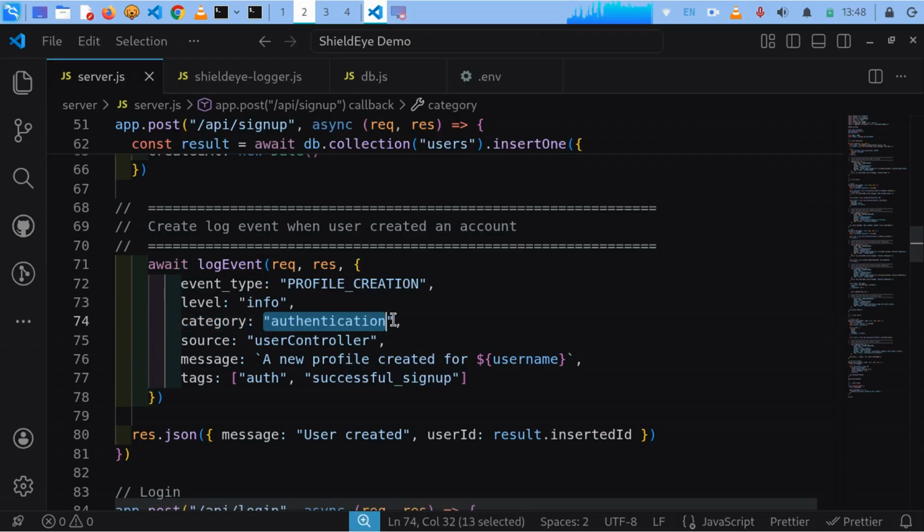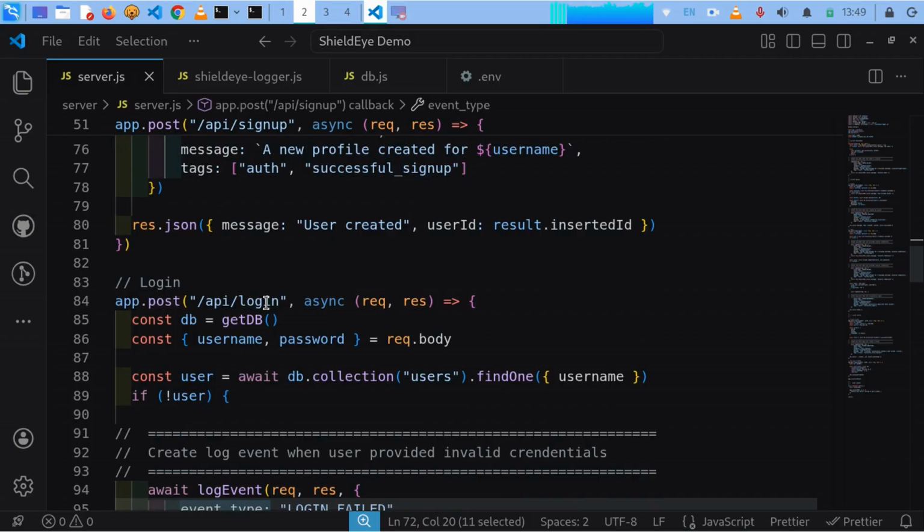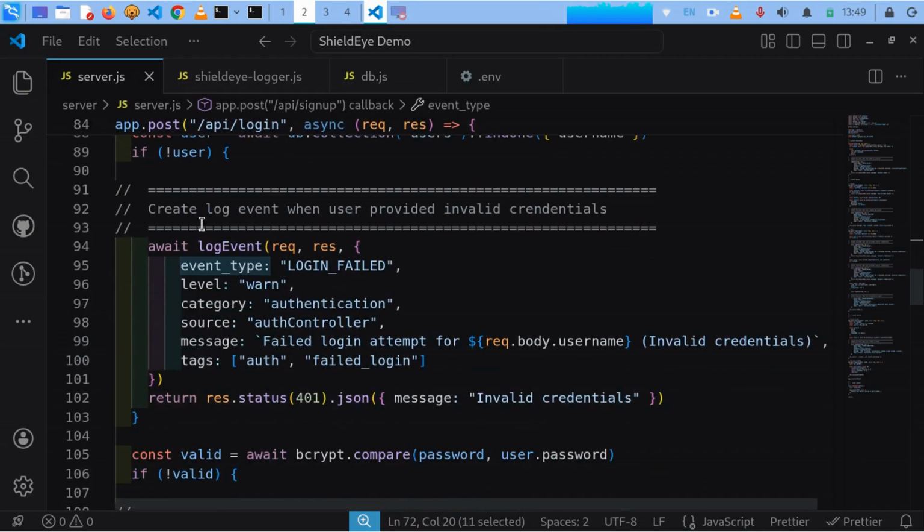One thing to notice is that this category is authentication and the other one is also authentication. So when you are defining your category and events log, make sure they are consistent. It actually helps you categorize your log, and you can verify and see how your log is being listed. So even when there's a lot of file creation, you can filter them through with file event types.